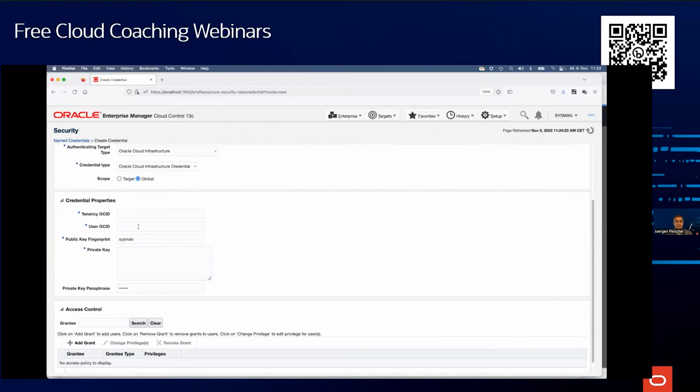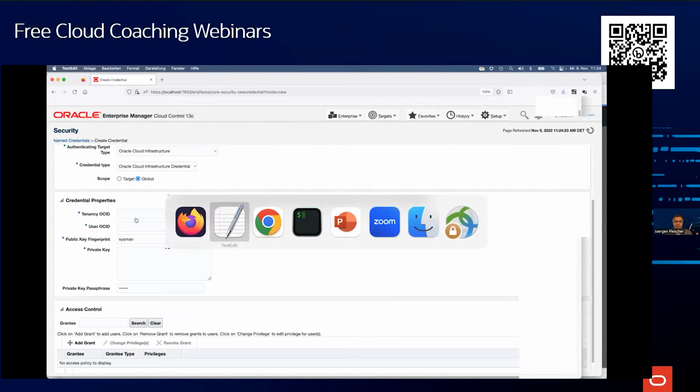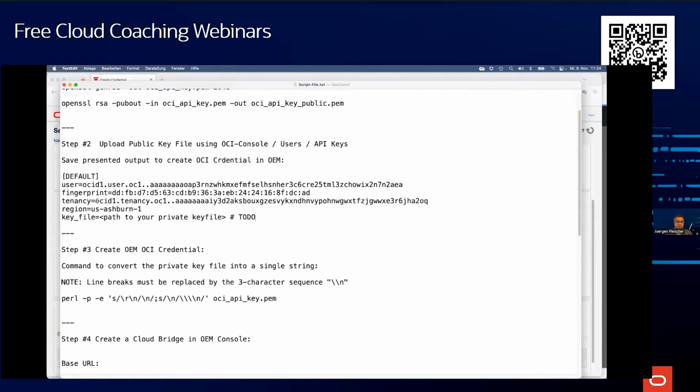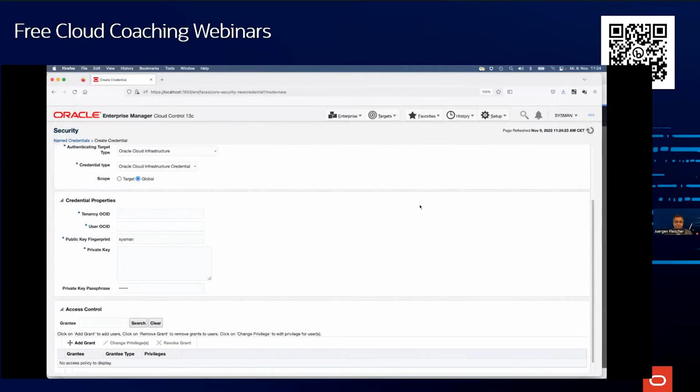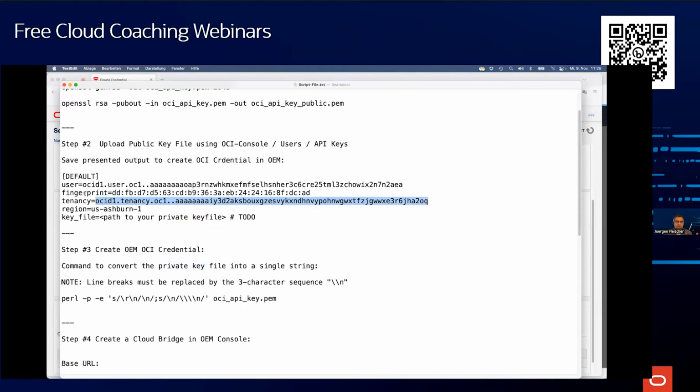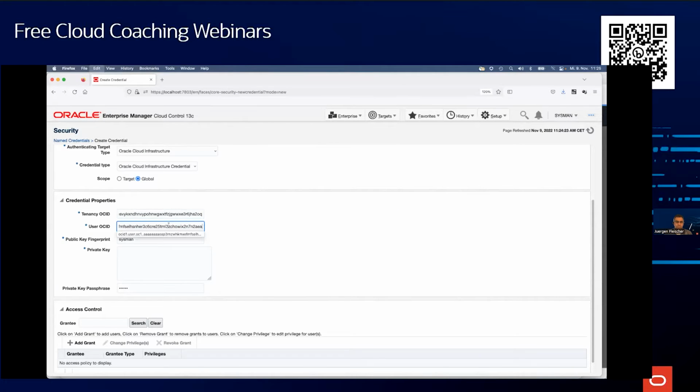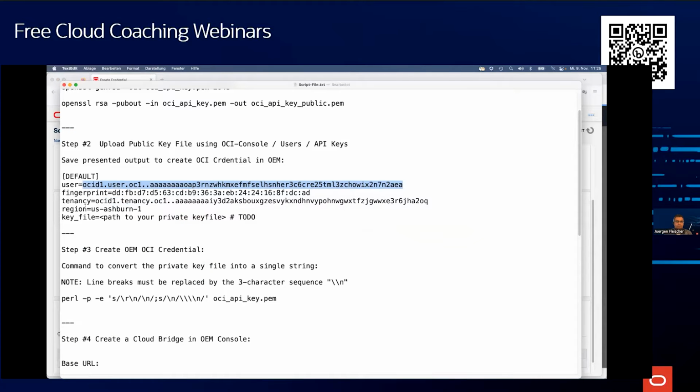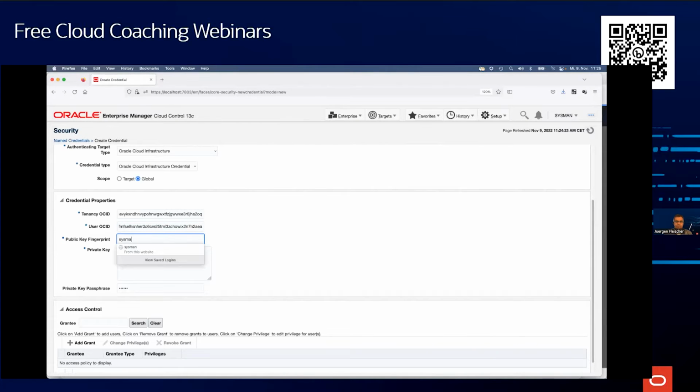And here, that's now where we have to provide those details I just saved here. Tenancy ID. Then I have the user ID. And the fingerprint goes here.